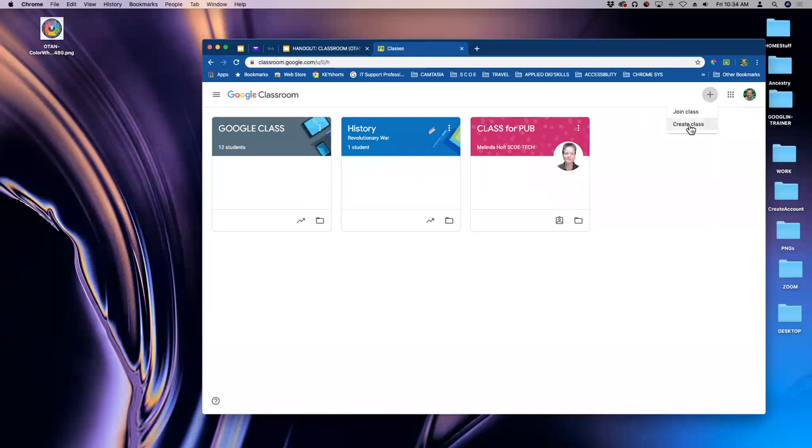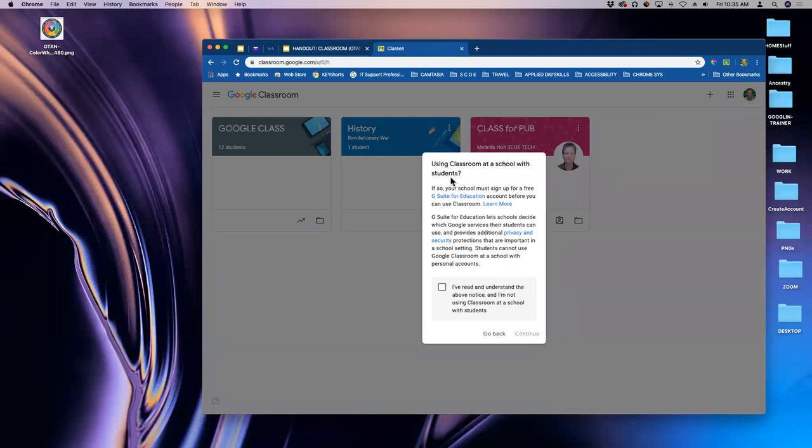Usually there's a question right about now, can I join a class? Absolutely. And this is exactly what you would select if a teacher creates a class and then gives you the link so that you can be a co-teacher, okay? Or so that you can be a student in that teacher's class. So yes, teachers can be students and teachers can be co-teachers. So either way, you would use the join class link. So I'm going to hit create a class.